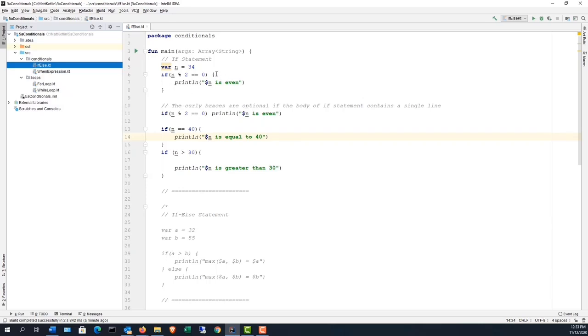So we can see here our if block is really defined by our curly braces. So we have our if, we have our statement, we have our curly braces. In this case here, we're using modulo 2, so we're dividing 34 by 2, and if there is a remainder, that's the modulo. The remainder is equal to 0, the number is even. So we're actually using the if statement in two forms here. This is a very traditional if block, and this Kotlin in this case is identical to Java or .NET or C++. We can see here the curly braces.